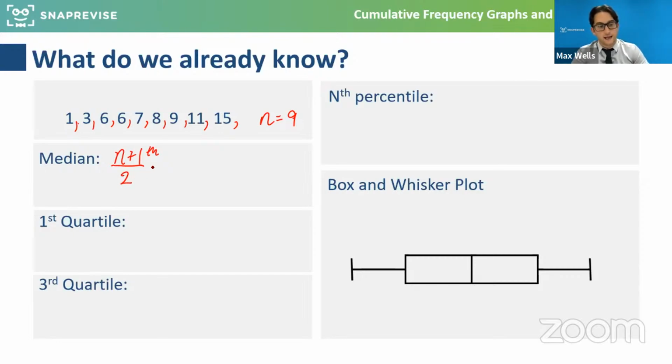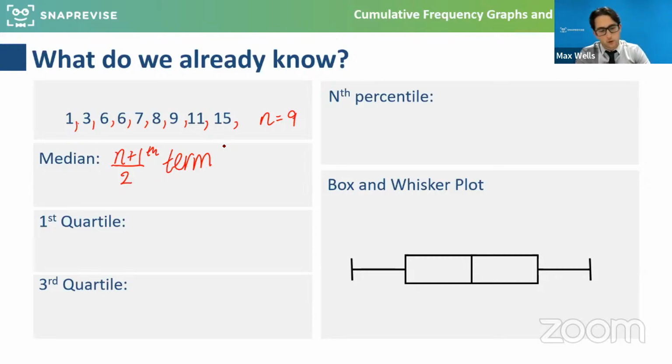So there's 9 things, add 1 to it, and then half it. This is a little bit strange, and a point of confusion for a lot of students at A-level. When it's a set number of items, a lot of people think we'll just divide it by 2, and that's the middle. But when it's a fixed number like that, we have to add 1 and halve that. That's the way I would generally teach it, and we'll see how it works here.